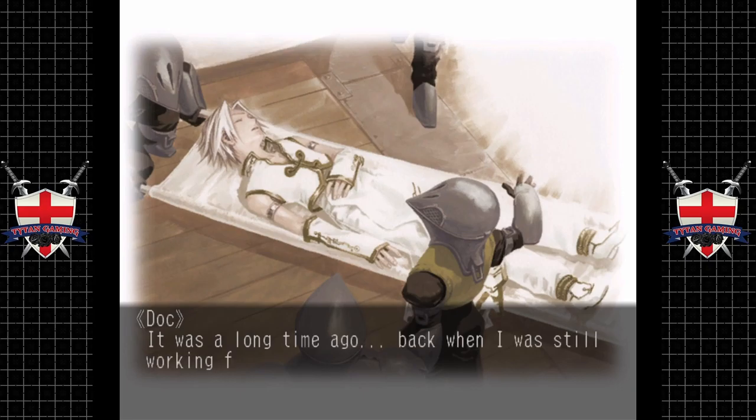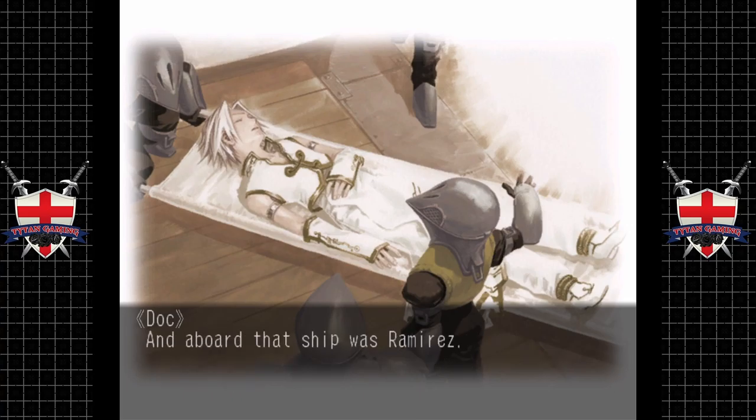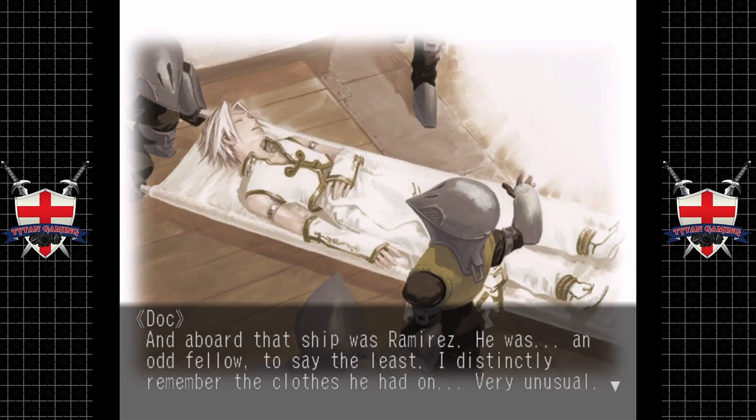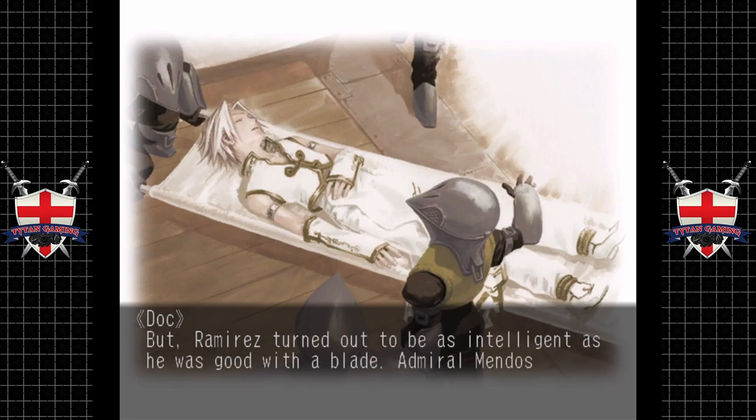It was a long time ago, back when I was still working for Admiral Mendoza. Mendoza! Halo flashbacks. In the Valuan Armada. We were sailing around mid-ocean when we encountered a ship of the likes we had never seen before. And aboard that ship was Ramirez. He was an odd fellow, to say the least. I distinctly remember the clothes he had on. Very unusual. But Ramirez turned out to be as intelligent as he was good with a blade.